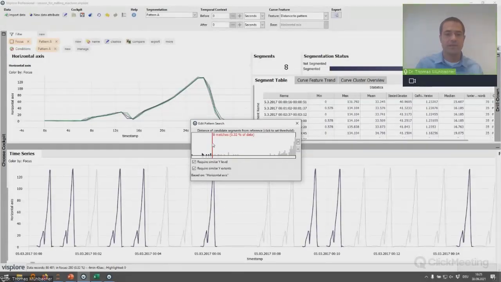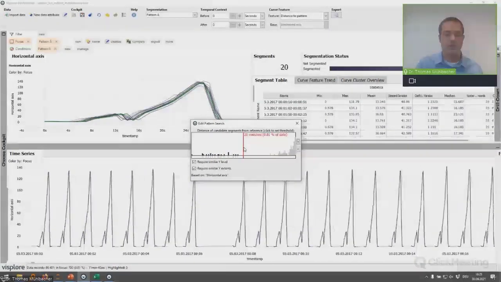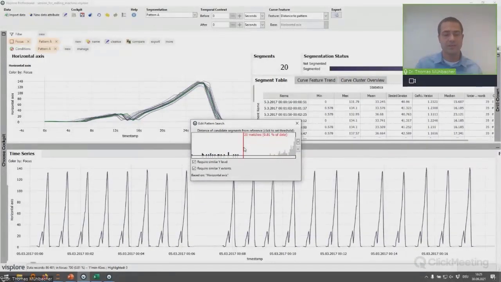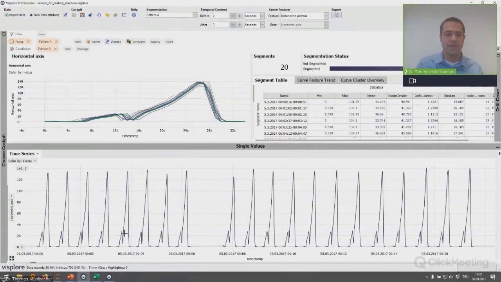And when we put this red line a bit further to the right, just like here, we increase what is considered similar enough to be found as a pattern. Now, as you see in this counter above, the number of found milling operations has increased to 20. And now this actually looks pretty good. Okay, so let's conclude for type A now, and let's turn to the second pattern.